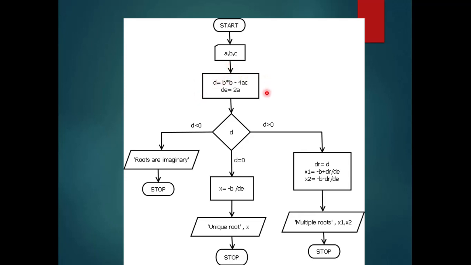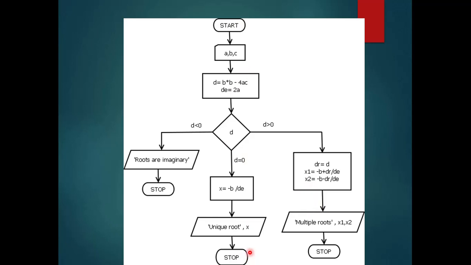Then you have this rectangular box. This is the perfect rectangle. This is for any kind of evaluation or expression or equation. You can use this rectangular box. Then this is the condition box, the diamond one, the arrow, and this one is the parallelogram for the output statement. So with the help of this output statement, you can display certain things, and these are the things that have been utilized here.